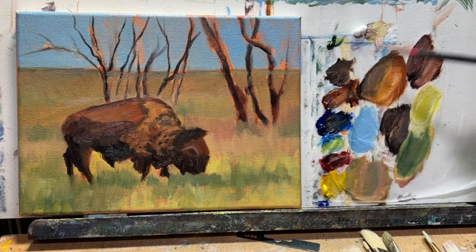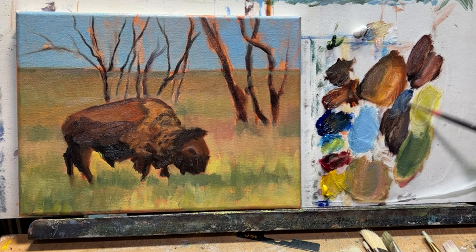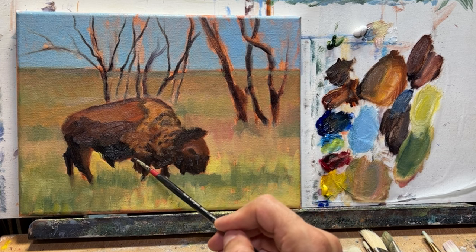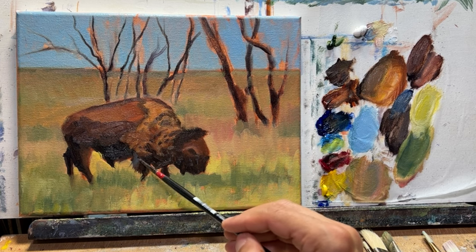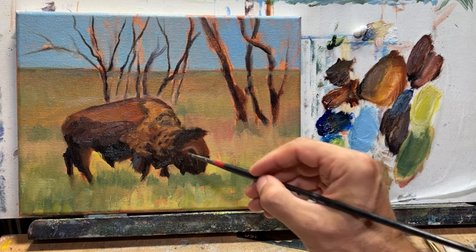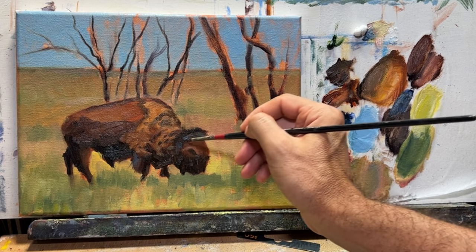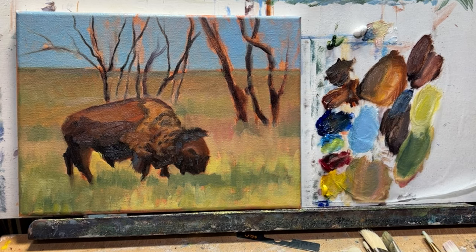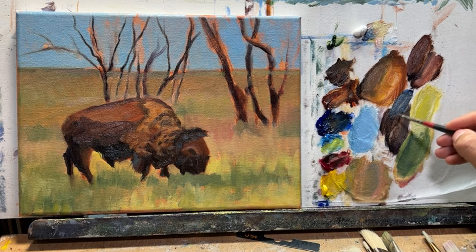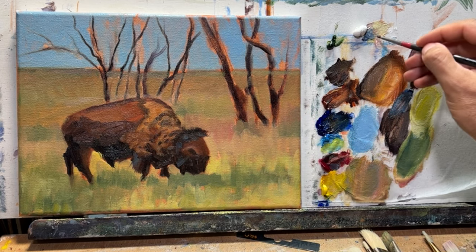So now there's some blues I see in the shadow. Add white, ultramarine blue, mix these colors there. I can see some accents of blue. Light touches. Maybe a little bit of crimson.